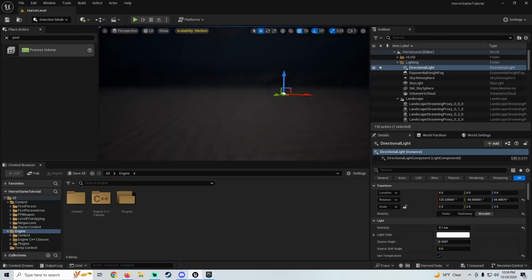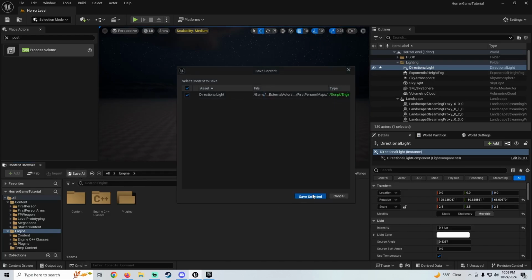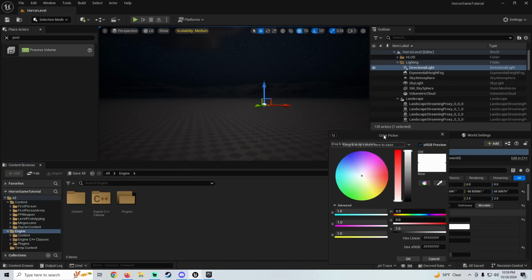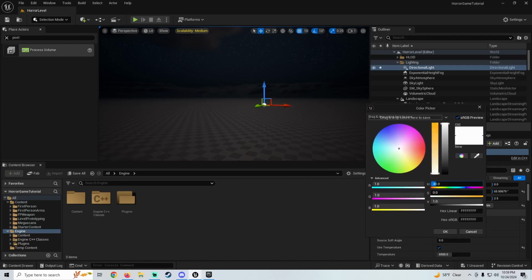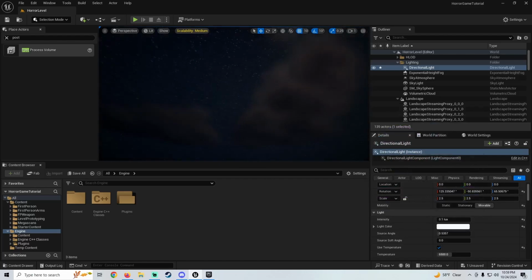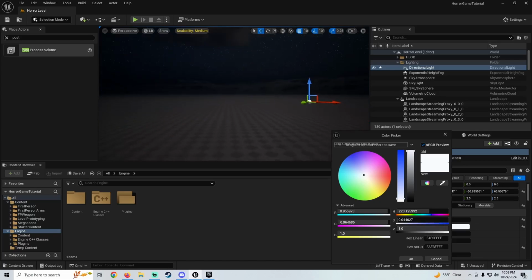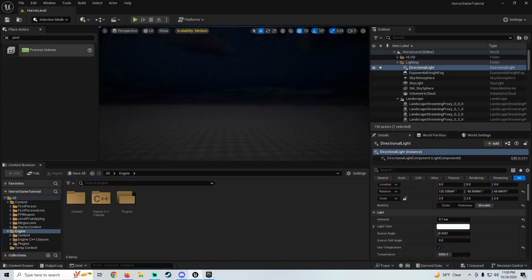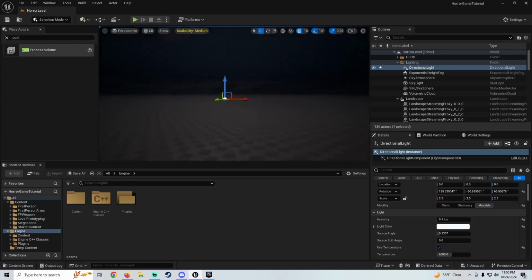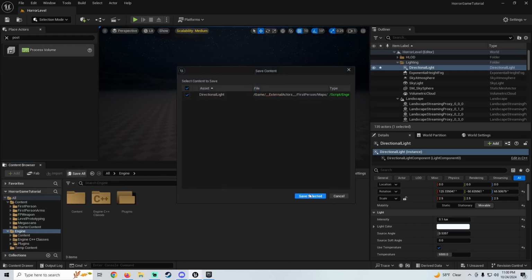And that's looking a lot cleaner. Something else you can also do is change the color of your moon, pretty much. Fine for a nighttime scene, a very slight bit of a cooler look is nice. So something on the bluish side, very, very light though. Like I have the saturation set to 0.04 right there. And that's pretty much it. That's a pretty basic setup for getting a nighttime scene.